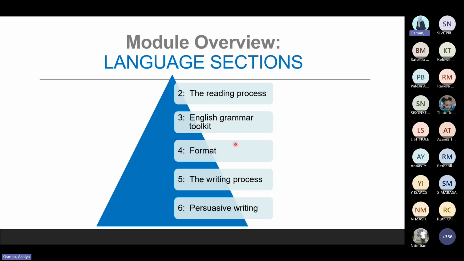And so I spoke about formatting and then the writing process. We teach you important things about the writing process. The writing process has different steps, whether it's writing or speaking. You need to follow certain things. Remember, communication is a learned skill. That's what we're trying to tell you. So if you feel you're not good at it now, that's no problem. That's what we're here for. We're trying to improve your communication skills.